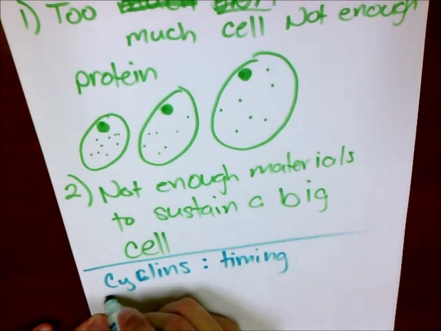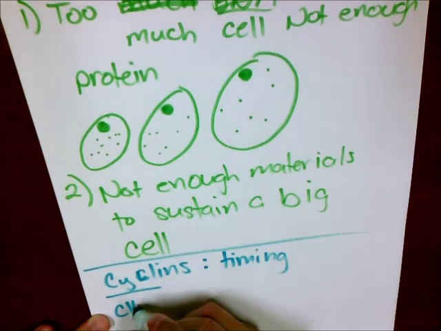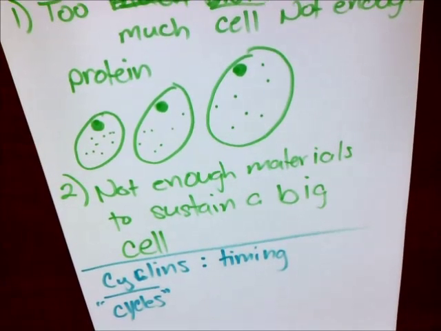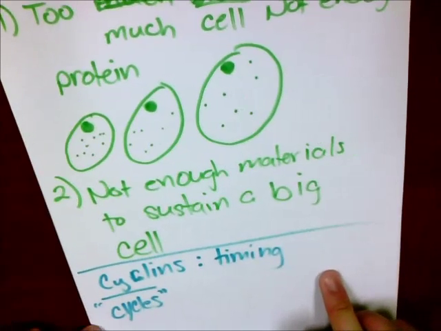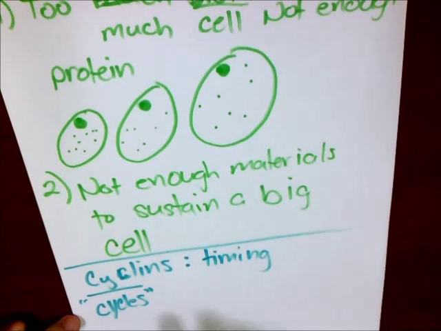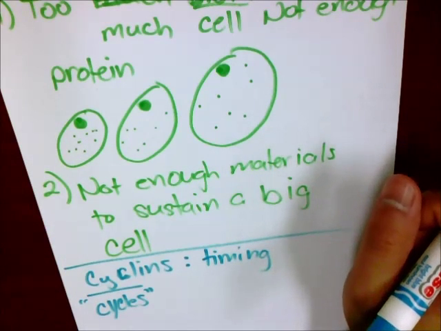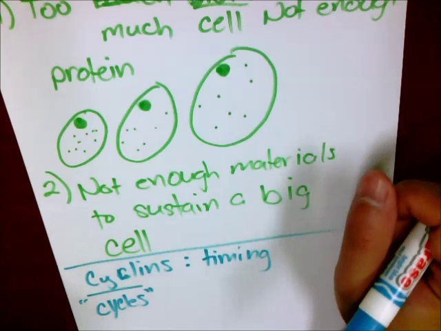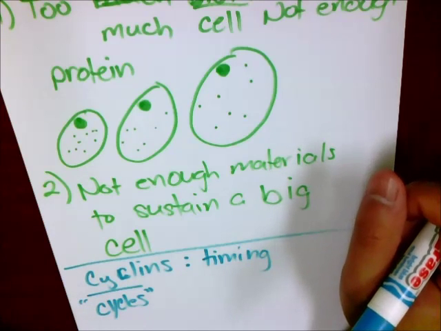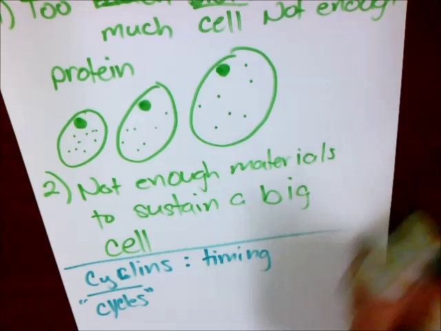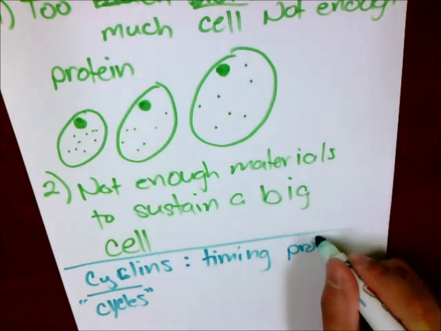You get this word from the word cycle, and you guys know that cycles happen in patterns. So cyclins mess with that timing. They do this with these checkpoints, and these checkpoints are normally during interphase, and it's that whole G1, S, G2 kind of thing, interphase, mitosis. So let's talk about what they are. They are timing proteins, by the way.